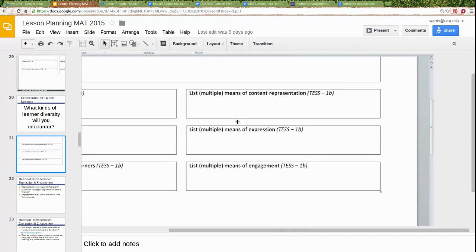Now, these three boxes can be confusing. So I think if you'll just listen closely as I explain the difference between the three of them, you'll be good to go. The content representation box is about what you do as the teacher. If I'm teaching 10 road signs, they're identifying them and explaining the meanings, then that's the content of my lesson. And this box is asking me as the teacher to explain, how am I representing that content for students?